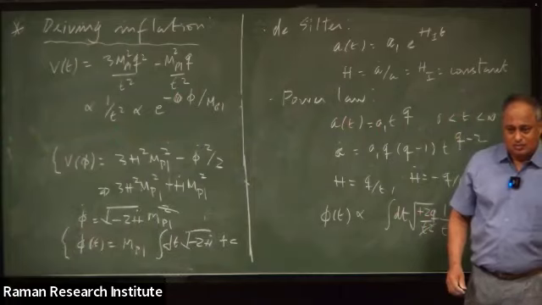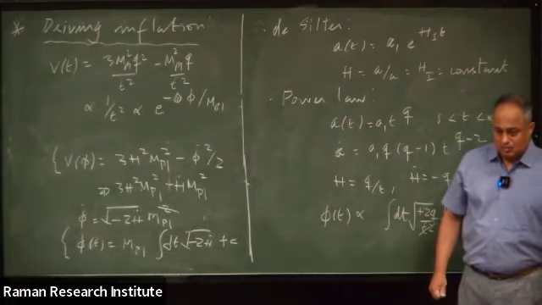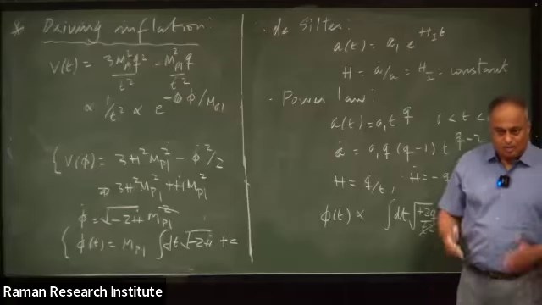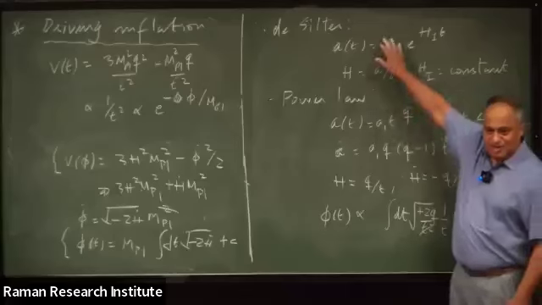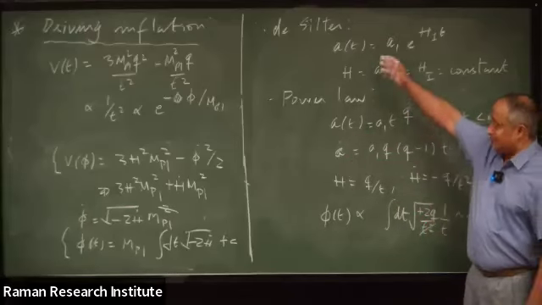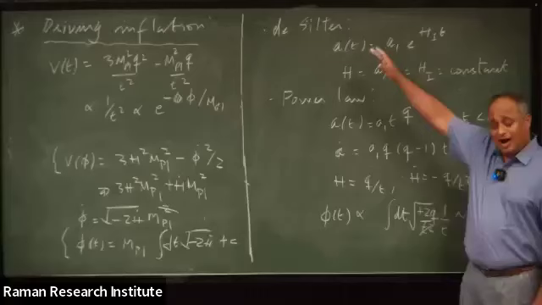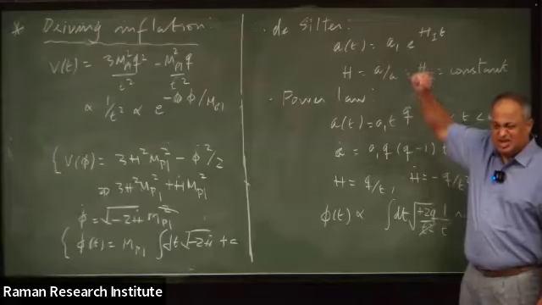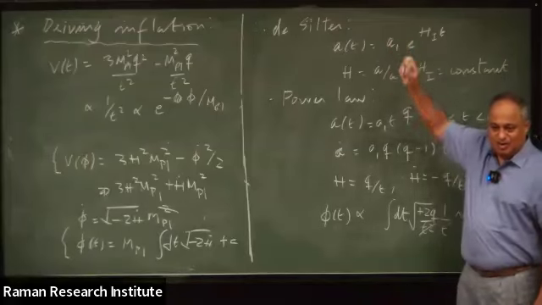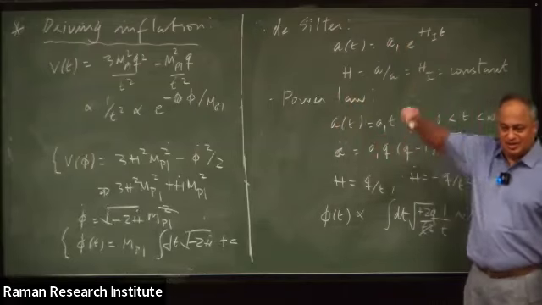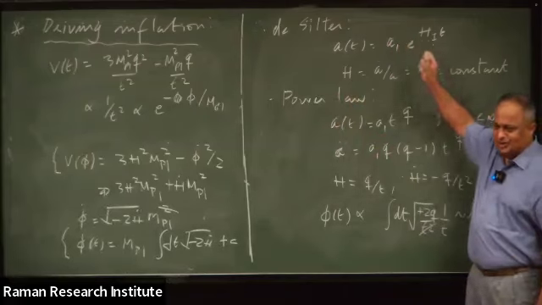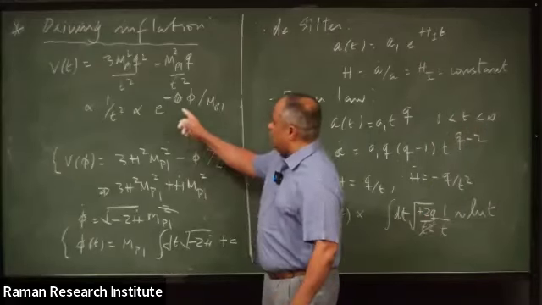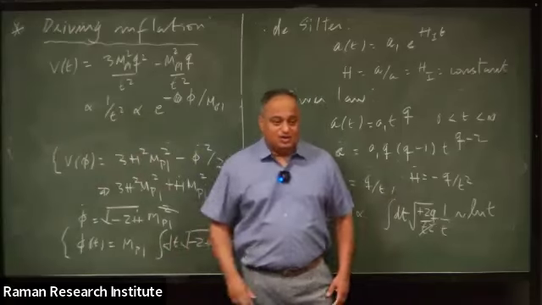If you consider the de Sitter case where A of t goes like e to the ht, you take A double dot, that is also always positive, right? There is a problem with that as well. Yes, there is a problem here as well as here. I had already said that this is problematic for various reasons. I will come to that. A cosmological constant doesn't induce perturbations. We will talk about it later when we discuss scalar perturbations. This already indicates there are other problems as well. Both these do not end inflation. Yeah, okay. So I hope it's clear. You have to fix some constants, and an overall constant as well.